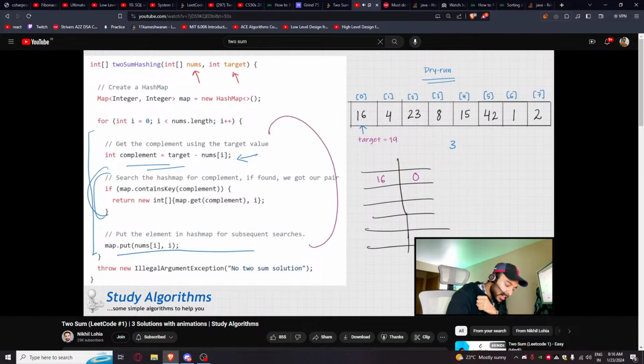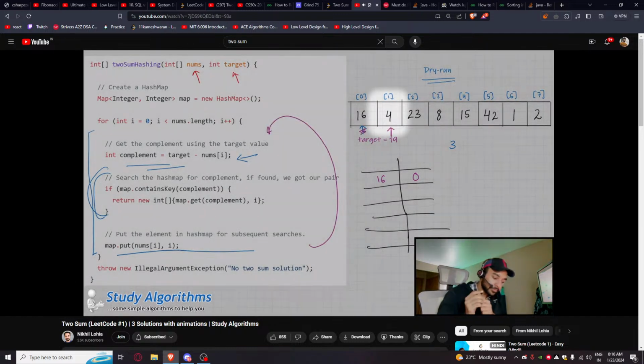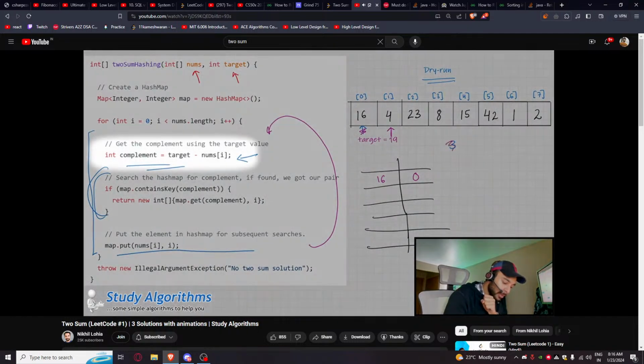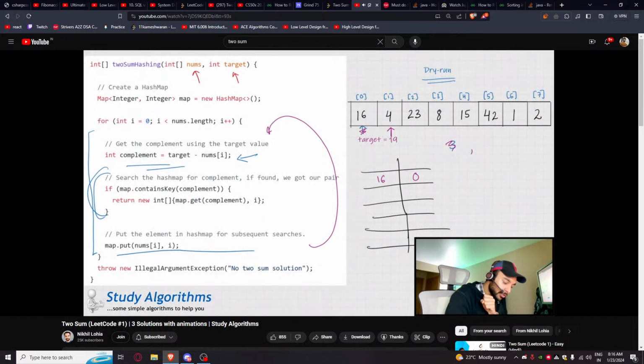This loop would iterate once again, and this time we are pointing at number 4. Once again we calculate the complement. This time the complement comes out to be 19 minus 4, that is 15. We can't find it in the hash map, so we would just put this value. Similarly, this loop will keep on iterating, and we would have the values 23, 2, 8, 3 in our hash map as well.